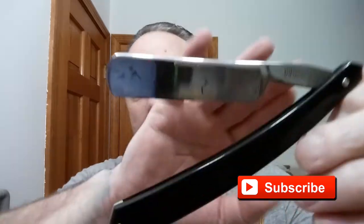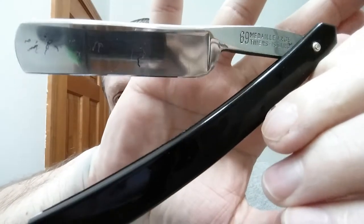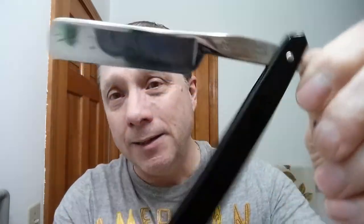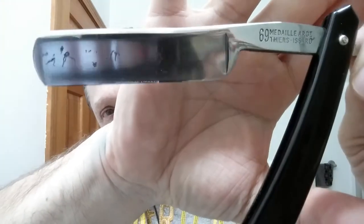All right. So tonight we are going to use my TI. We honed this up last Friday, and I'm going to think it will be a great shave. It is a probably quarter hollow. This is a 6/8 blade. I'm assuming, guys, this is out of the 70s. I don't know if anybody knows better what this could be, how to date it. Just please, in the comments, let me know, because I have no clue how to date this. I've been looking around, and I can't figure it out.